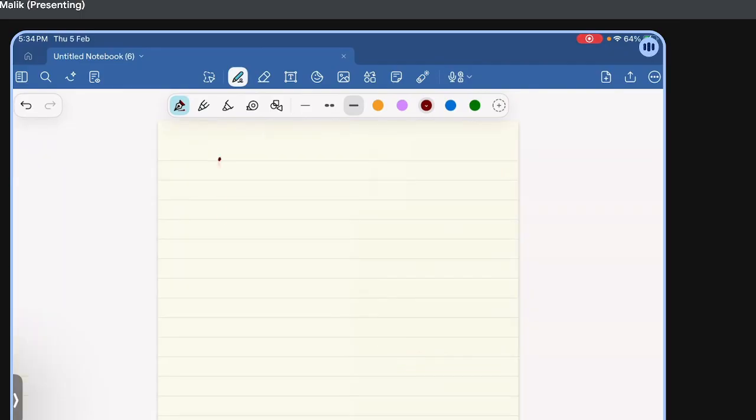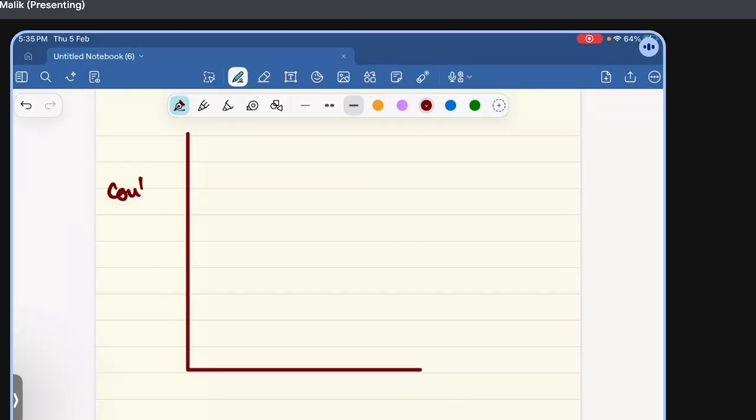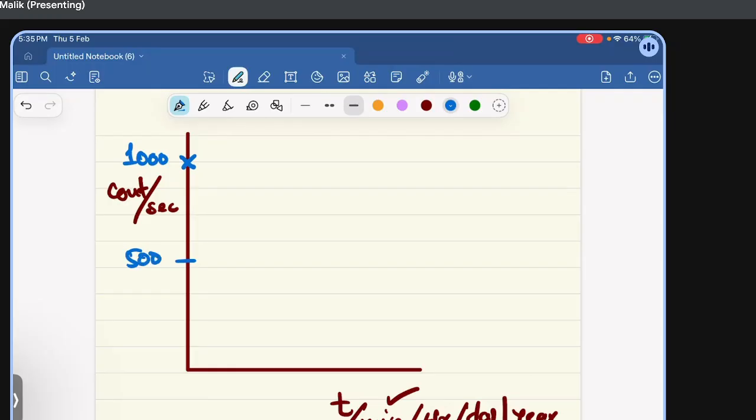Good. अच्छा. Half-life का graph is like this. On y-axis, basically you have counts per second. And here is, let's suppose, time in minutes, hours, days, even years. ठीक है? Right now I'm doing 2 minutes because आपको 20 minutes वाली बात याद है. Now let's suppose these are the maximum counts known as 1000. ये इसका half हो गया 500 और ये आ गया 0. अच्छा, these are the time: 20 minutes, 40 minutes, 60 minutes, 80 minutes, like this.